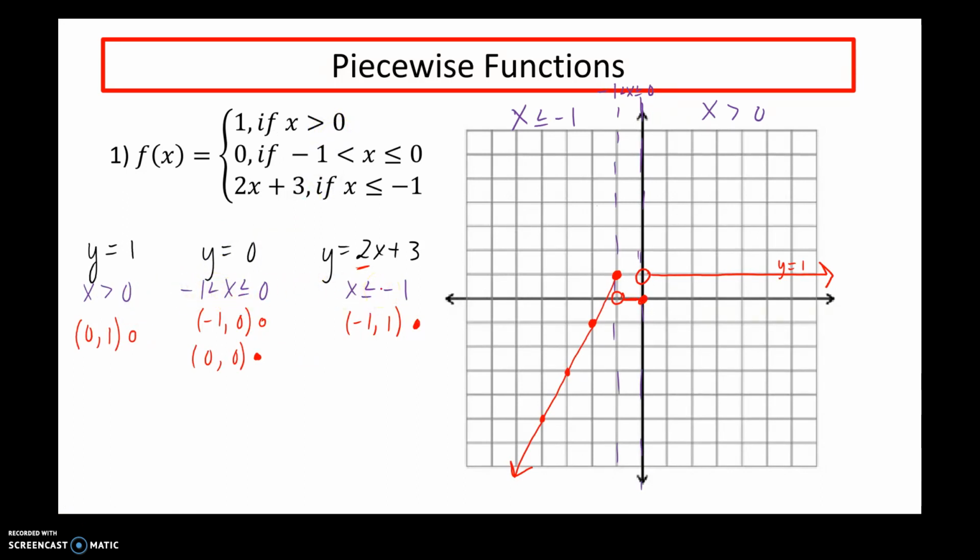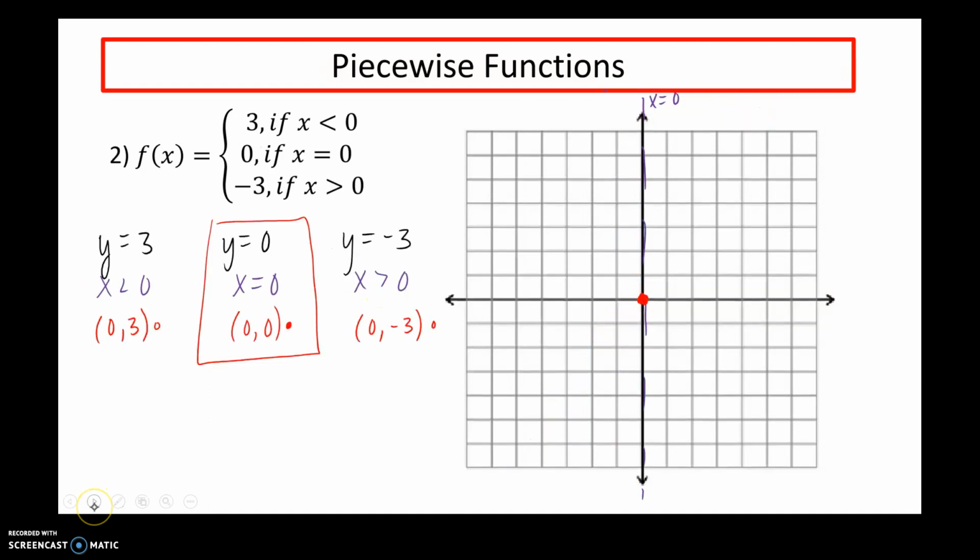So they all were ranges of x values. Here in the middle, that is just a singular point. I'm done graphing with that. Now we can focus on the other two parts.